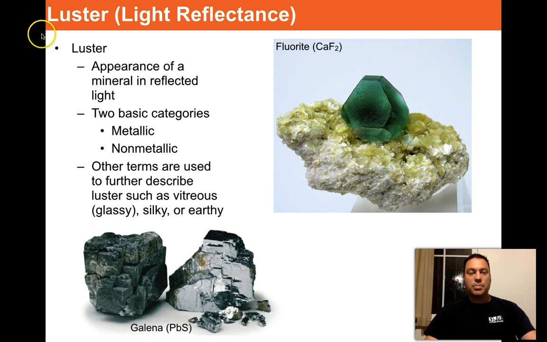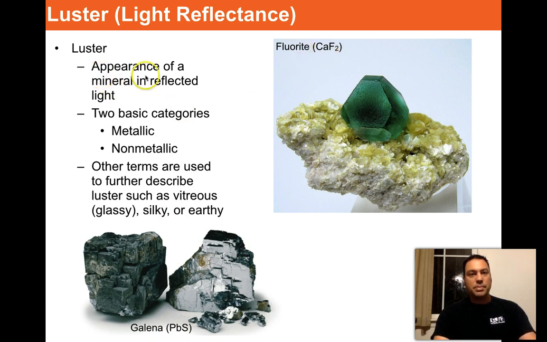So let's talk about some of the properties of minerals. One of the most obvious properties that minerals have is their luster, which is to say how they reflect light. And it's their luster that we really care about if we're looking at something as being possibly a gem. Just for your benefit, as I've gone through, I've tried to give good examples. This is a fluorite crystal growing here. These are galena crystals down here. The chemical formulas are usually put right here in parentheses just for your own understanding. So as we go through, I'll point these things out.